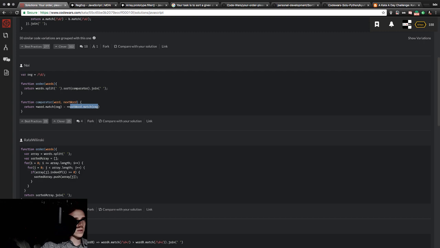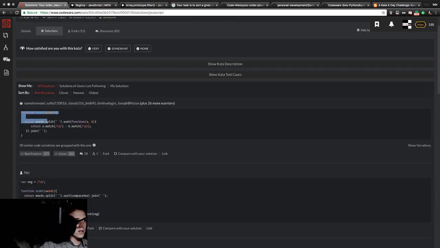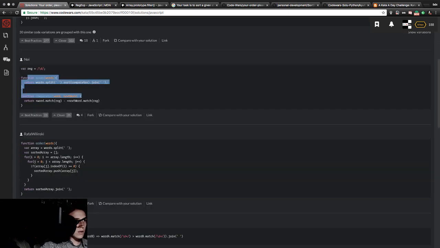This is closer to what we did. So that's first, second, okay, third, I can live with third. Variable array, words dot split, exactly what we had. Hey, sorted array, that's what we called it, minus the extra letters at the end. i = 0, array length, i++. We even had j's. Look at that.